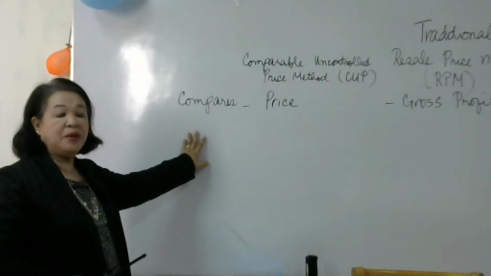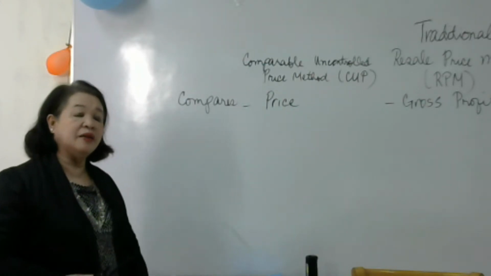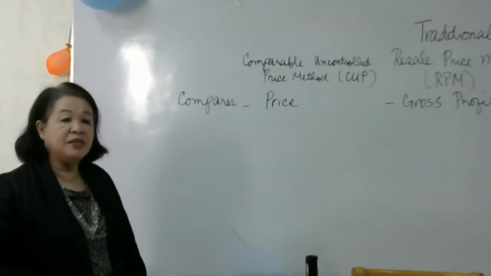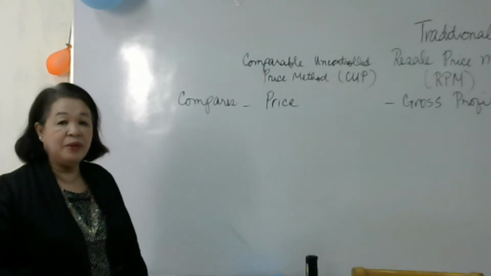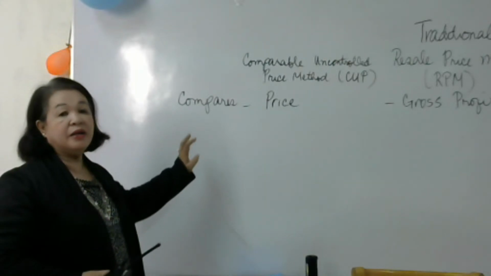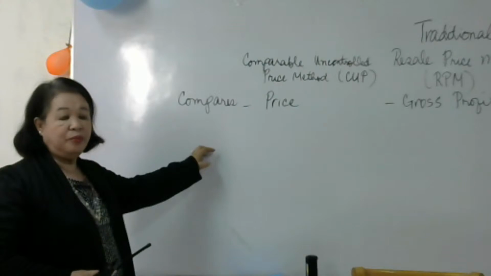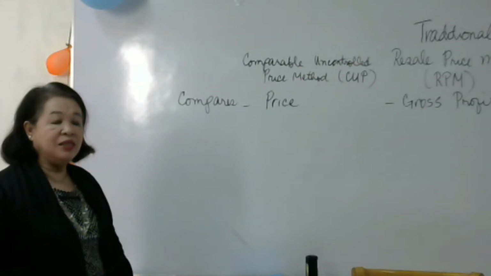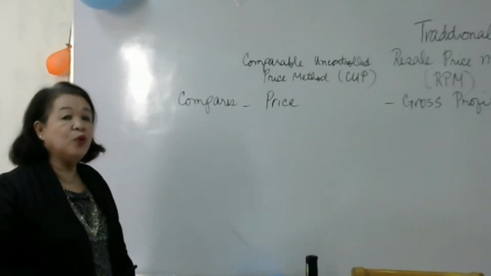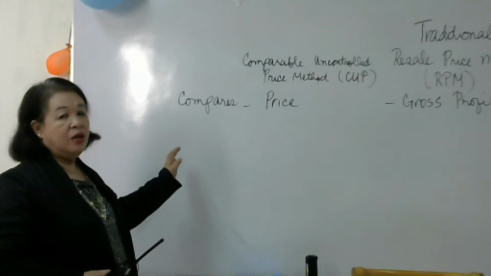This is to see that the price at which the taxpayer sells is similar to that of independent transactions. Why do we look for independent party transactions? Because of the essence or rationale of transfer pricing: in related party transactions, there is an element of control. And when we say there is an element of control, there is artificial price management to control the price in order to minimize the payment of taxes. So to know that their price is correct and not controlled, we have to compare it with independent transactions wherein there is no element of control.